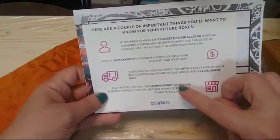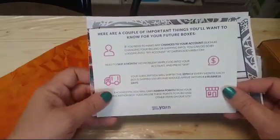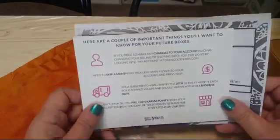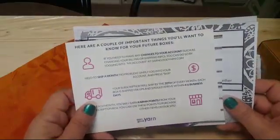Okay, so each month you'll earn karma points from your subscription box, and you can use the points to purchase other items on their site. Now that's really cool, and I've been on their site and looked around, and there are things like sari silk, sarongs, and things like that. So it's actually got some really cool stuff in there.